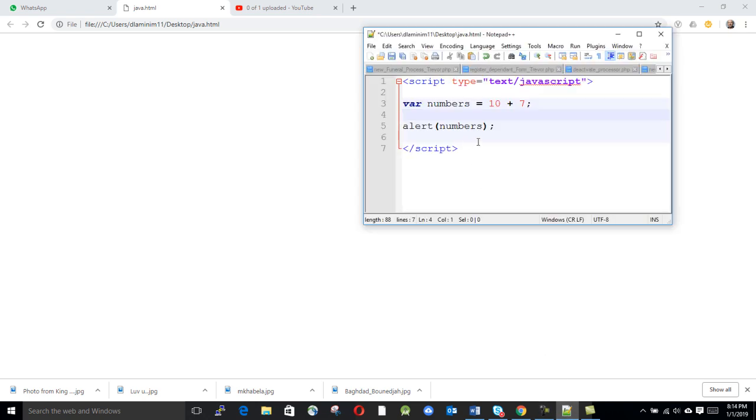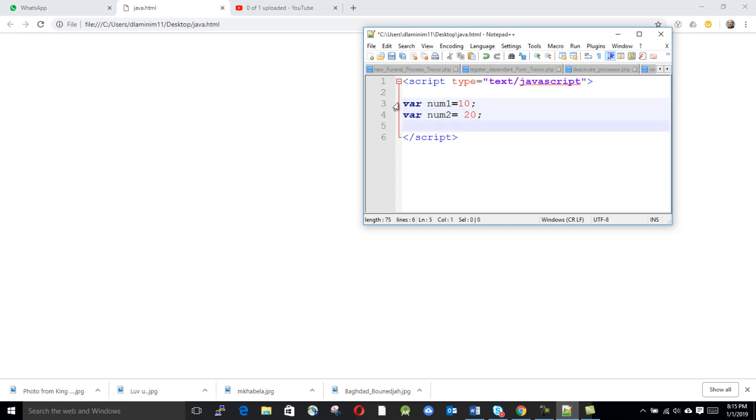So we ended up here. What we're gonna do is delete all this, and say var num1, which means number 1. Then we say num1 equals to, we're gonna put a number, maybe we say 10, and say var num2 equals to 20. Then we need a semicolon here and here.